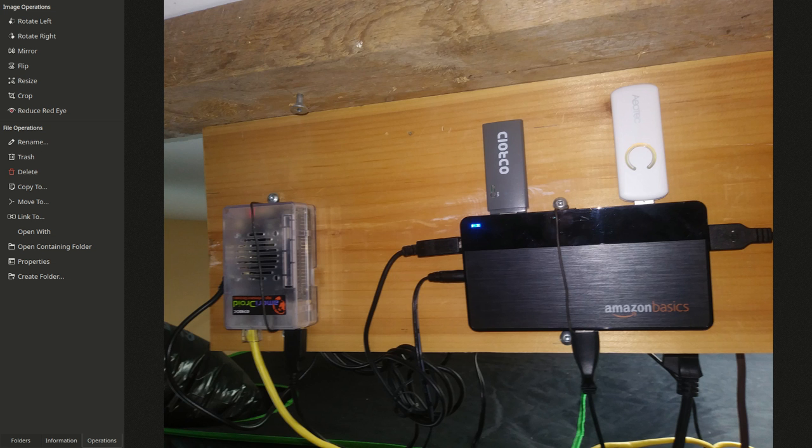I wanted to get into a little bit more about the computer system that I have set up in order to automate the environmental controls for my hydroponics tent. Here we have a very small mini computer. This one happens to be called an Odroid C2, but it's very similar to the more popular Raspberry Pi. It's just a little more powerful.